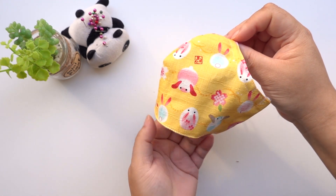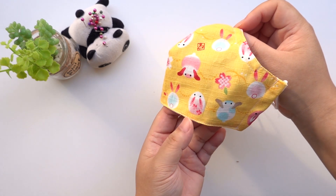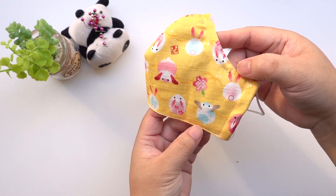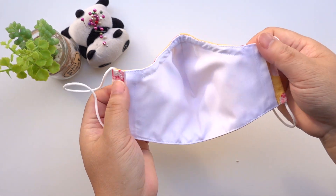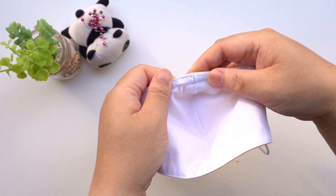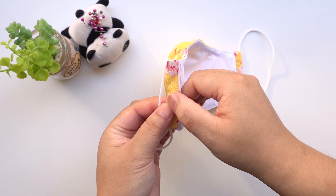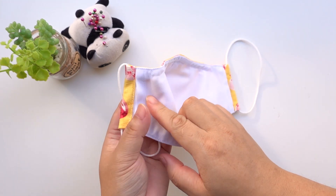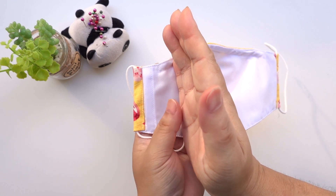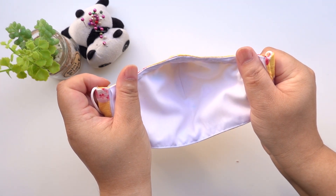This mask comes with two filter lining options, just like the last tutorial. It has an optional nose bar slot to allow you to choose to use a nose bar or not, and this is also easy for the removal and replacement of one. This is a three-layered mask, but with an option to add a filter for extra protection. You can choose the width by making the size shorter so that the gap is wide enough to fit your fingers in.